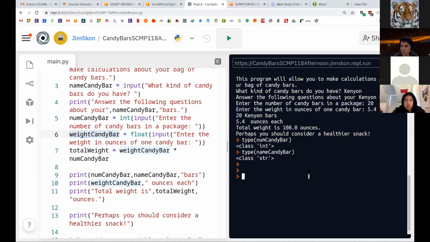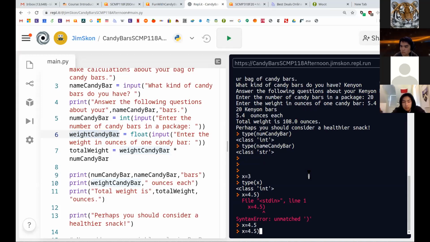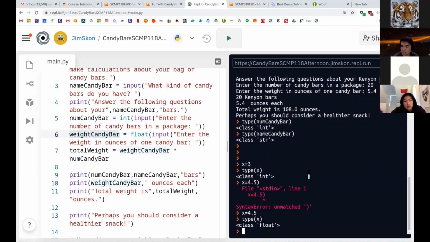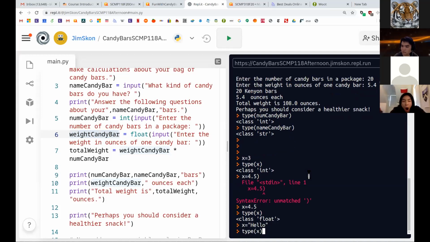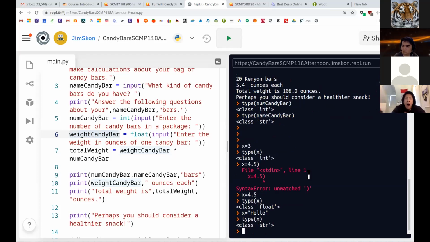So if I say down here, x is equal to 3, the type of x is an integer. But then if I go ahead and say x is equal to 4.5, and I look at the type of x again, now it's a float. And then if I say x is equal to hello, it's a string.